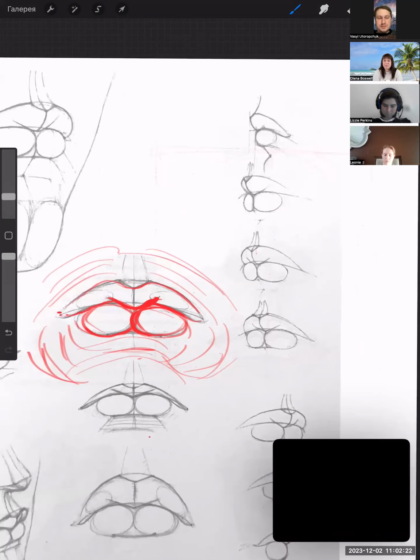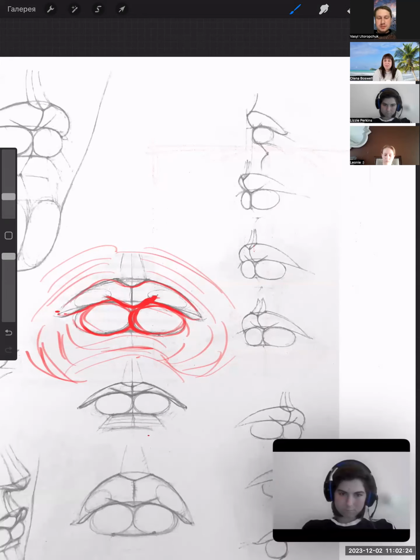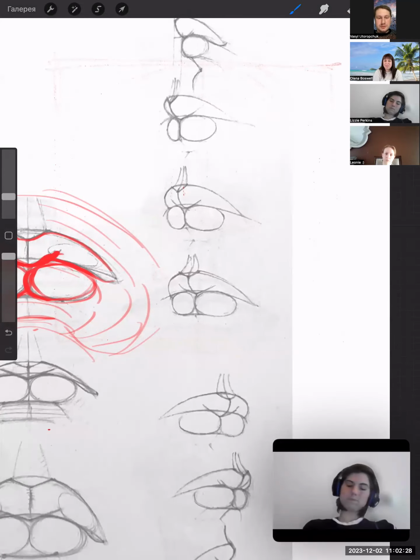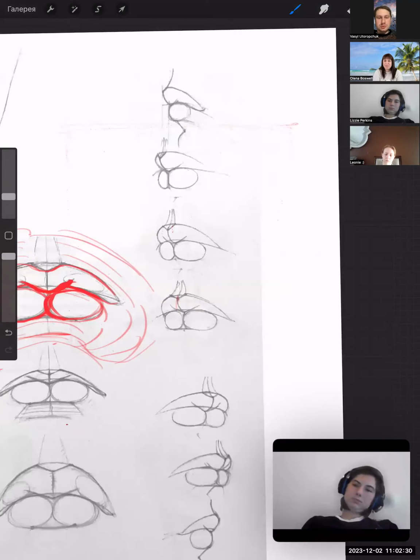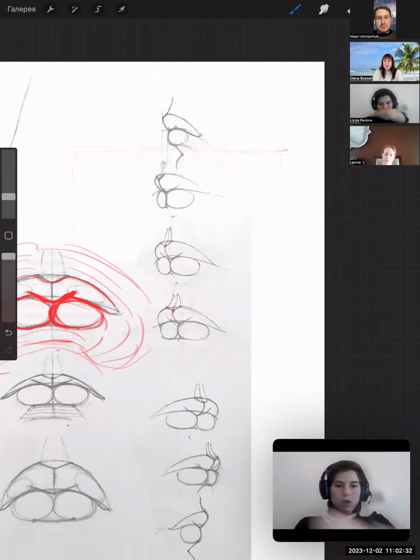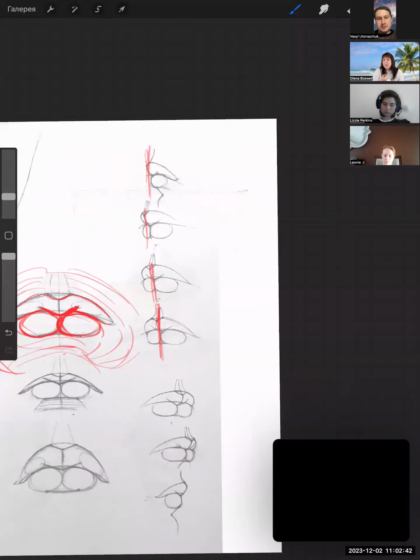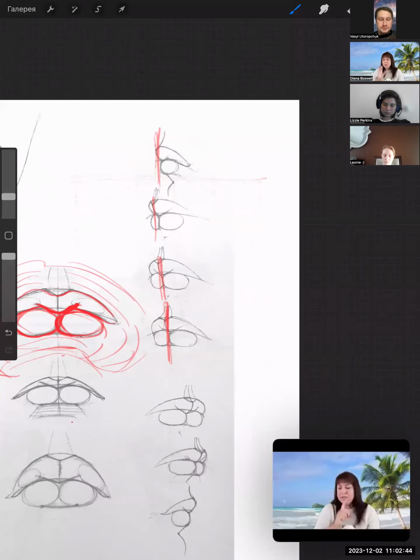So the lip is divided by half too, exactly the same as we divided the face.